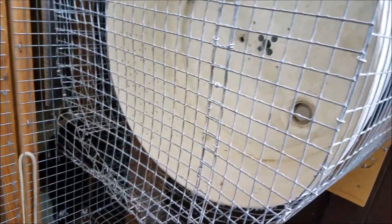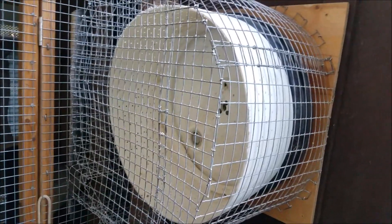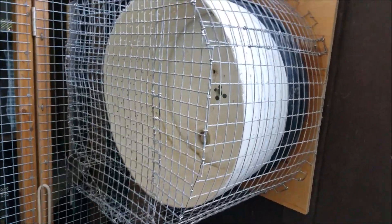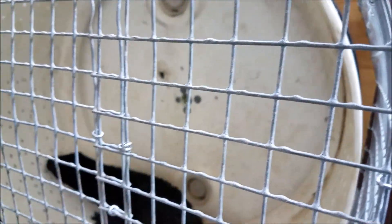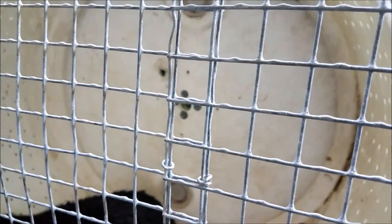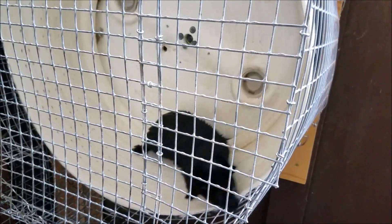I just finished construction and assembly of this mink wheel for Ita. It's pretty neat. I got a cage around it and it's joined with a little tunnel right here. You can see it coming in there. What I used for a bearing was a rollerblade wheel and then I just used the axle that's in there for it and mounted it to the side of the shed.